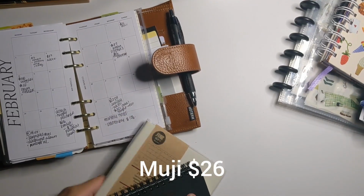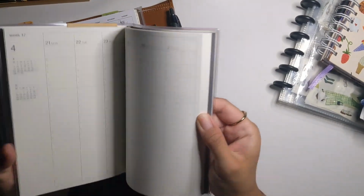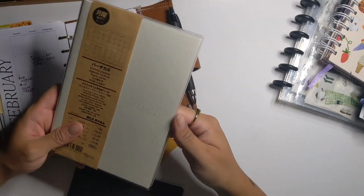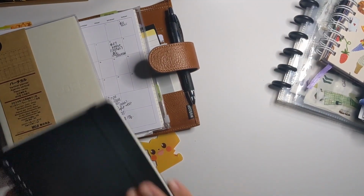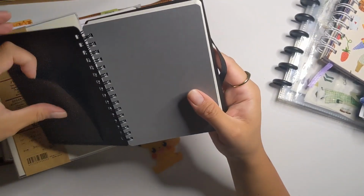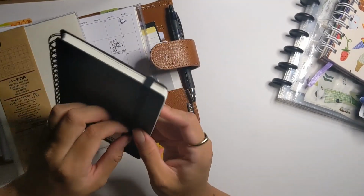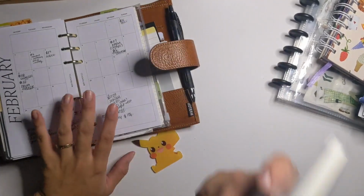So I got some of those to stock up, and then they were having 50% off their 2025 planners, so I picked up a vertical planner. I don't know why, because I have always said I'm a horizontal girl, but I've recently been loving vertical. Because this was $8. You expect me not to get it, you know what I mean? And then I have been looking for a spiral notebook. This is an A6, and it also has this little pocket, and it's just lined paper, elastic closure, and could you believe that I've also not touched this? Yay, I'm just building my notebook collection. So that was from Muji.